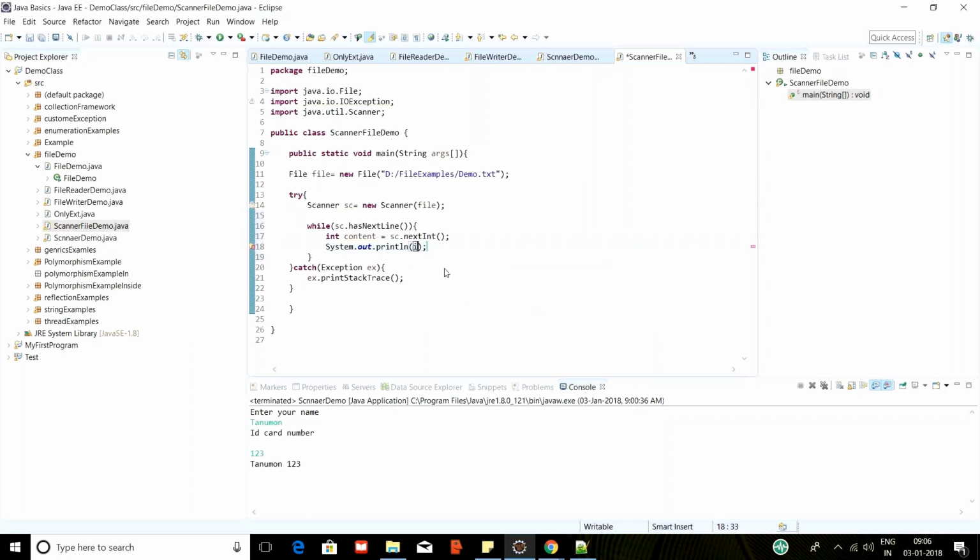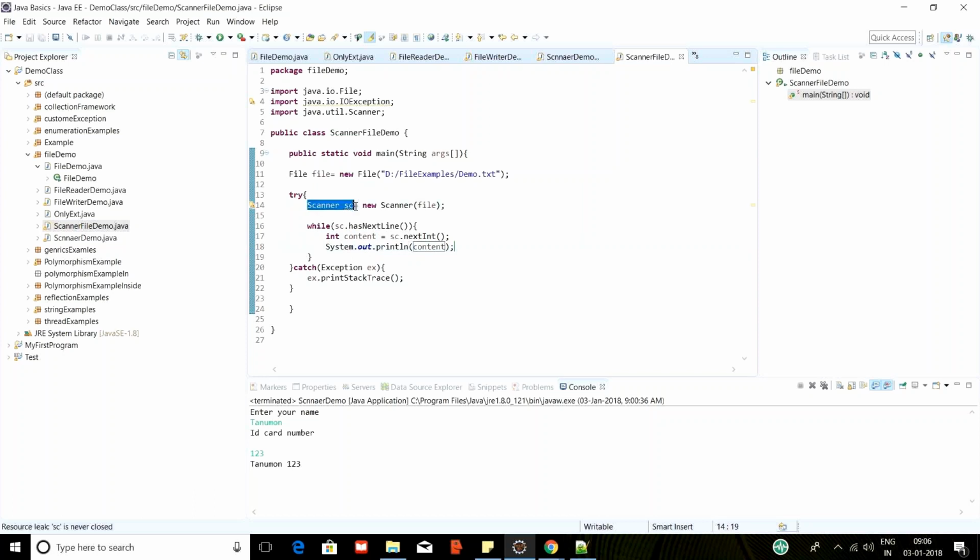Why is it giving me an error? Okay, sorry, it's content I've given. Yeah, it's content. And I need to close this particular Scanner as I have used it here.